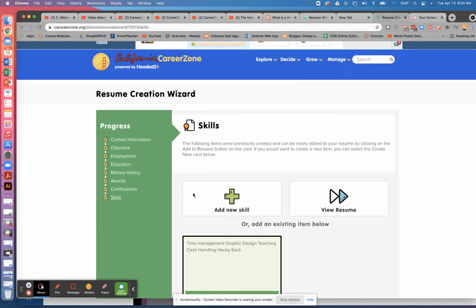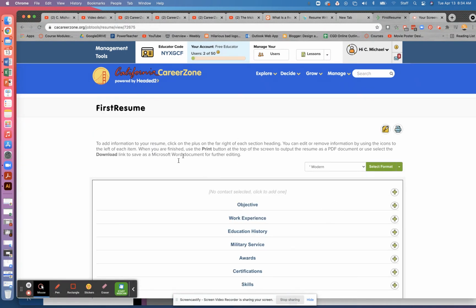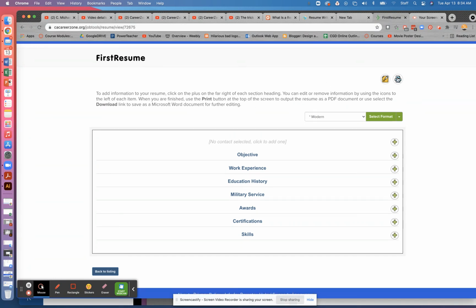And then once you have that done, it's going to let you view the resume, and it should have actual listings of things here. This is the part you're going to want to do that will help you for when we transfer this into InDesign, Illustrator, or Google Docs.